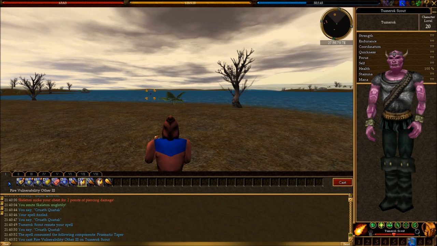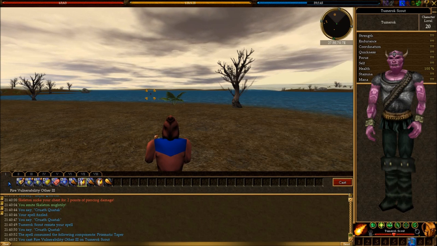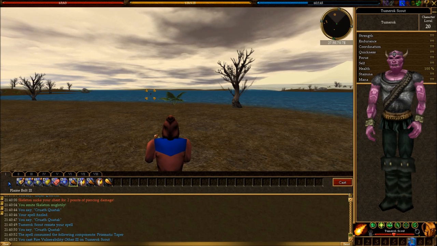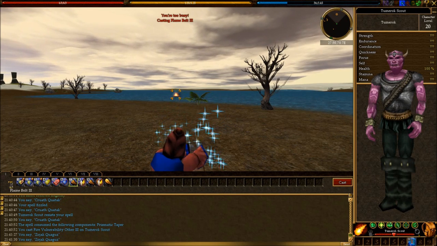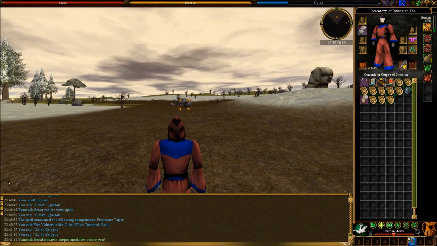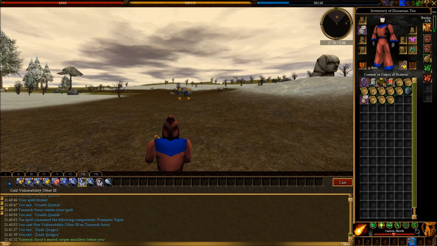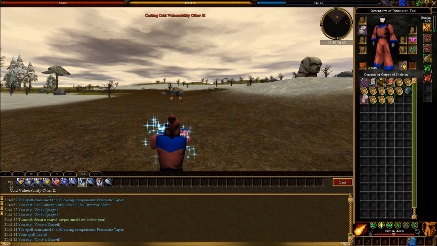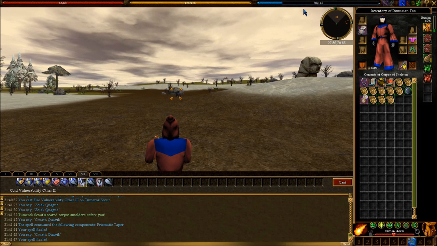Okay. Let's see. He's not coming for me, so I've got time to think here. I did cast vulnerability on him, so we'll now go ahead and just cast Firebolt at him. And he's dead in one shot. Got a Shreth there. I know from experience that they are cold vuln. Now you can see I'm running out of mana. I don't have a lot.